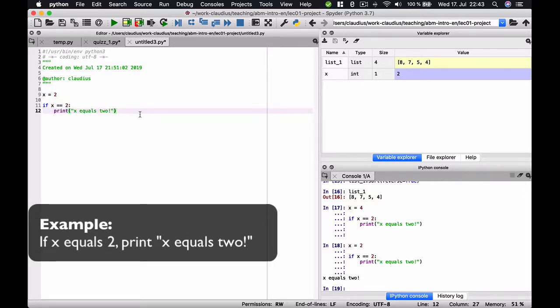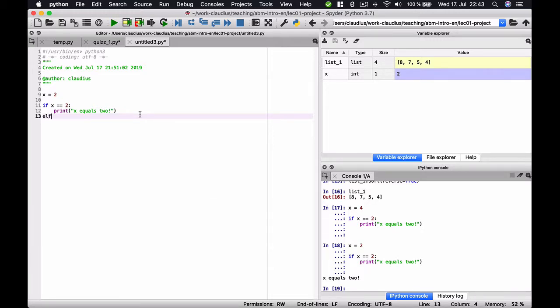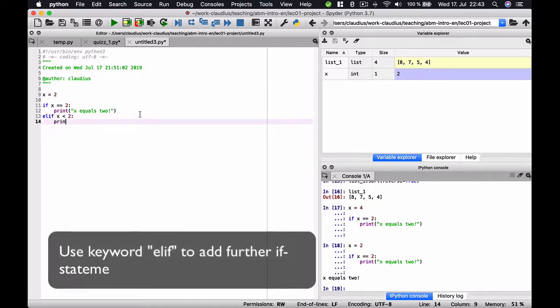We can write more complex if-else statements by adding further conditions, with the keyword elif. The elif allows us to add an additional if statement that is only tested if the first if statement is false.